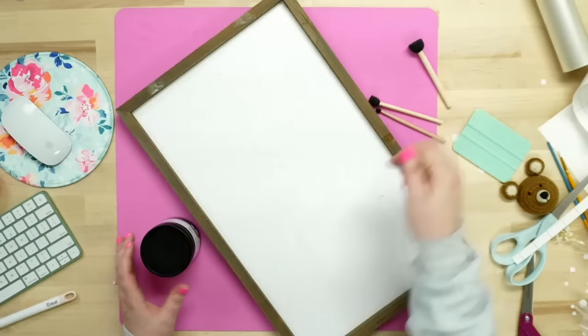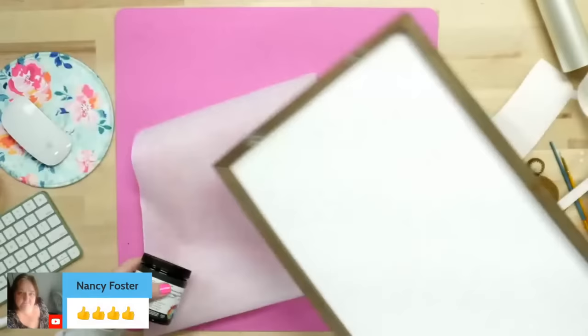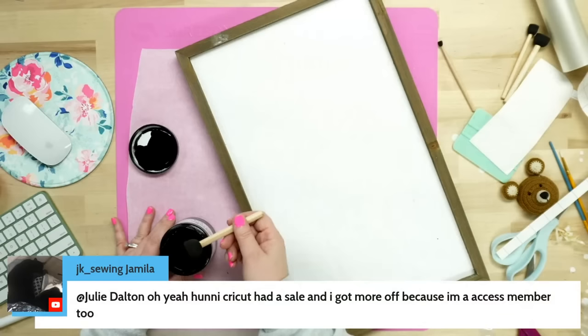And what I'm actually going to do to protect my surface is get me a piece of parchment, get that same parchment. And now the thing about this parchment paper trick, you can use the same parchment paper a billion times. It's not hurting. You can cut them down and reuse them because you can use it over and over again. So don't feel like you need a ton of that either. And you can grab parchment paper from the Dollar Tree too. All right, there we go.